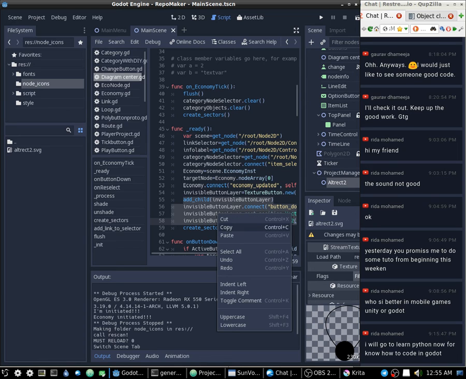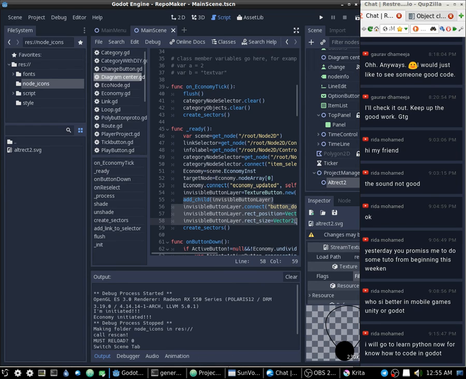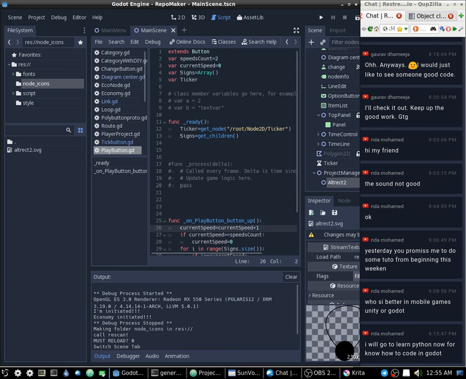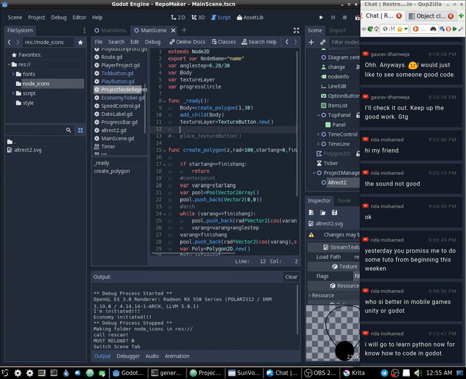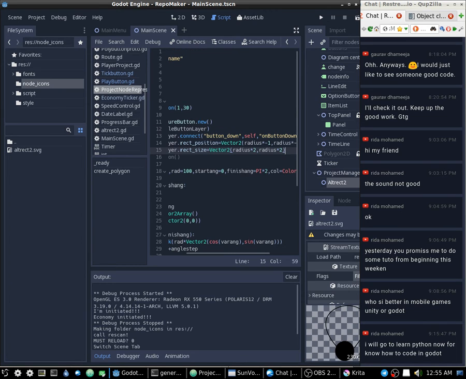Control C, Control V. Let's do this. Paste. Okay.